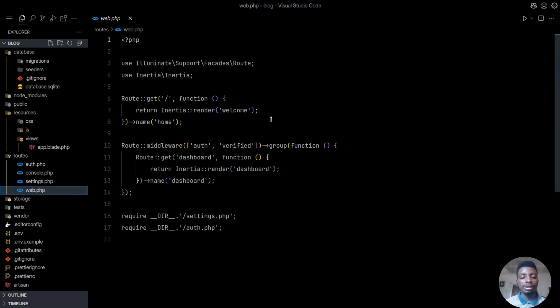So right in here you can see that the default Laravel has this route for the home page. Anytime you see a slash in pretty much any programming language, especially when it comes to things about routes, it is always going to be the home page. So the slash is always the home page, the default page, the index page, anytime you see that. Now it simply says that when we try to get this home page, it is going to trigger a function. This function is going to run an initial command, which is basically how it can render React on the front end. So that is how it works.